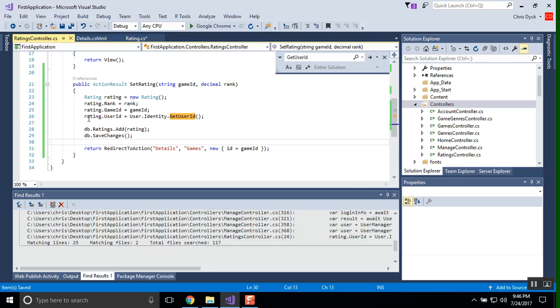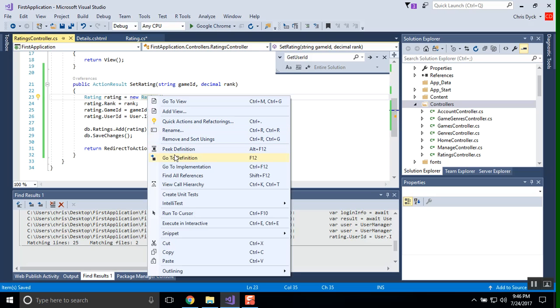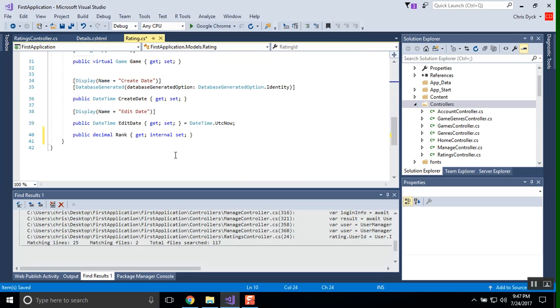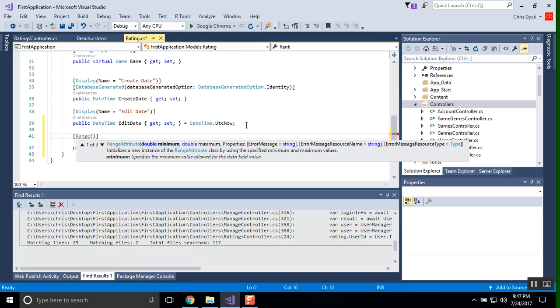Okay, now we're going to go into our rating model, and we're going to make a few changes that allow for us to work with it. Okay, so first off, I'm going to take off this internal function. All right, now our rank has a range. Okay, this is another data annotation.